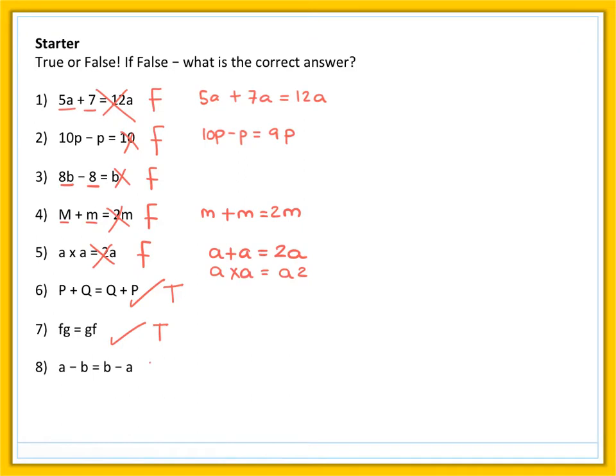Number eight, however, is indeed false. A take away b is not the same as b take away a. Think about ten take away three. That is seven. But if you change the order, three take away ten is negative seven. So it doesn't actually work.